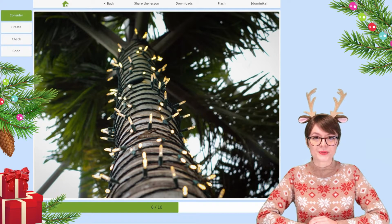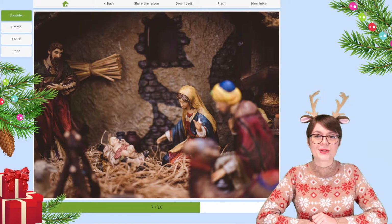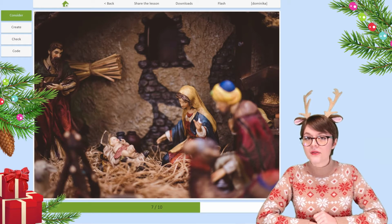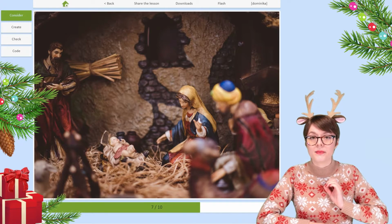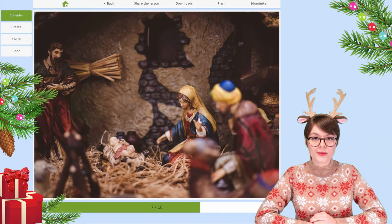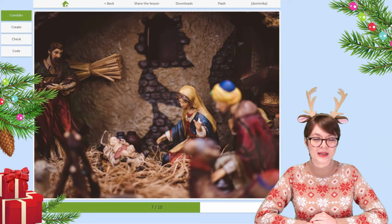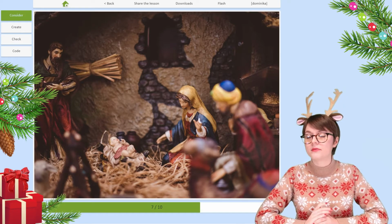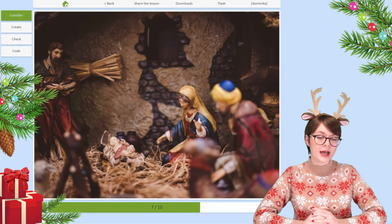absolutely amazing too. In the United States, in Argentina, and in Nigeria, people especially enjoy celebrating together and often take part in special themed street parades. In Mexico, people traditionally create Christmas piñatas for children. Now, they of course need to break them, but once they do, they have all the sweets that were hidden inside. In many other countries, often nearby churches, you can find beautiful nativity scenes with biblical characters.